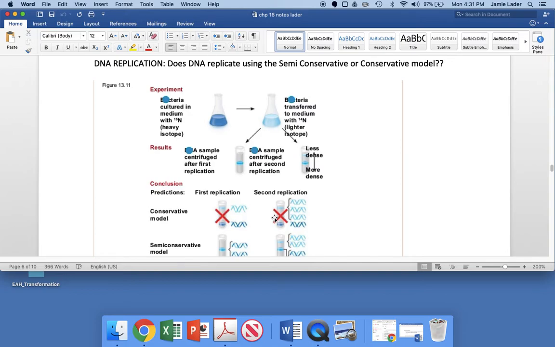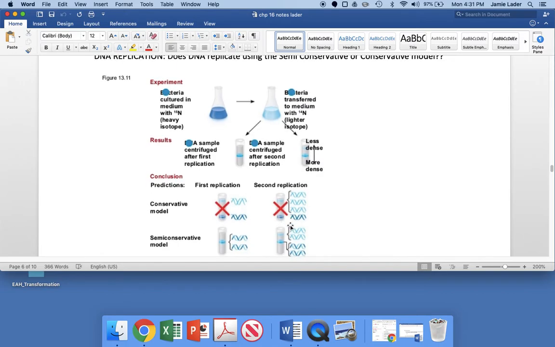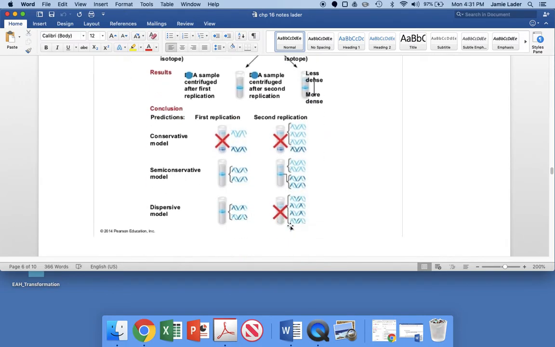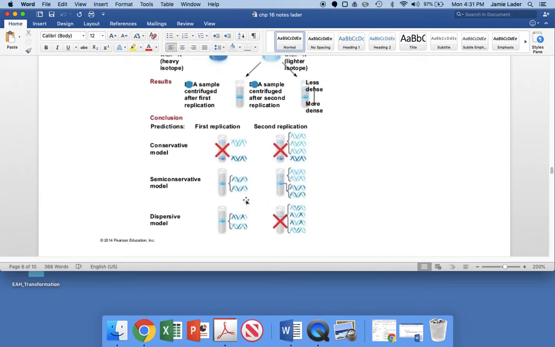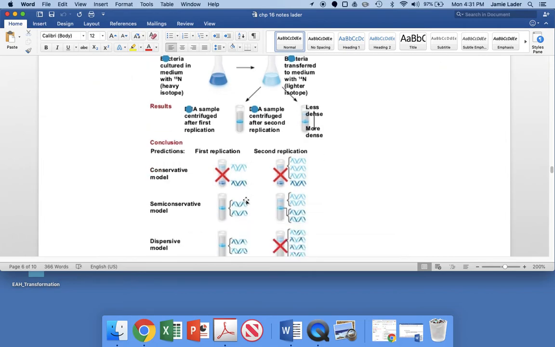The average cell takes about 12 to 14 hours to do this, which is double the amount of time spent in G1 or G2. You should also know that the method is called the semi-conservative model of replication. And what that means is when DNA is replicated, it starts off as one molecule. It's going to divide and split into two. But the molecule is split right down the center, and each parent strand, each old strand, receives a new daughter strand. And that's what's being shown right here.